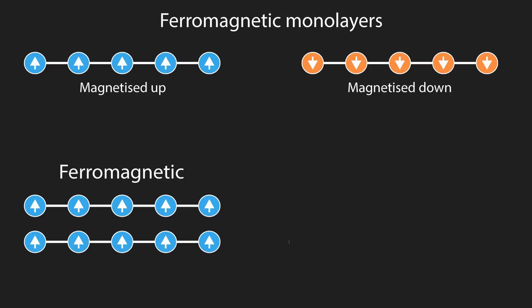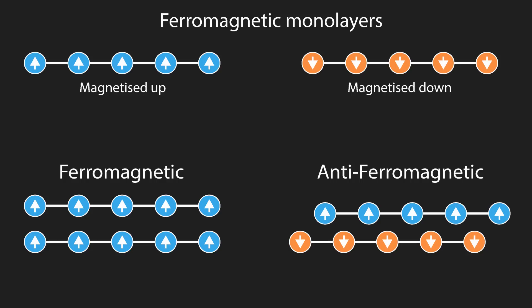In the case of 2D magnets, a single monolayer may be ferromagnetic. If a second layer of the same material is placed such that the atoms all line up, there will be two ferromagnetic layers, making it twice as strong. But if the atoms were offset such that they lay in between the other atoms, then this could become anti-ferromagnetic — the complete opposite.